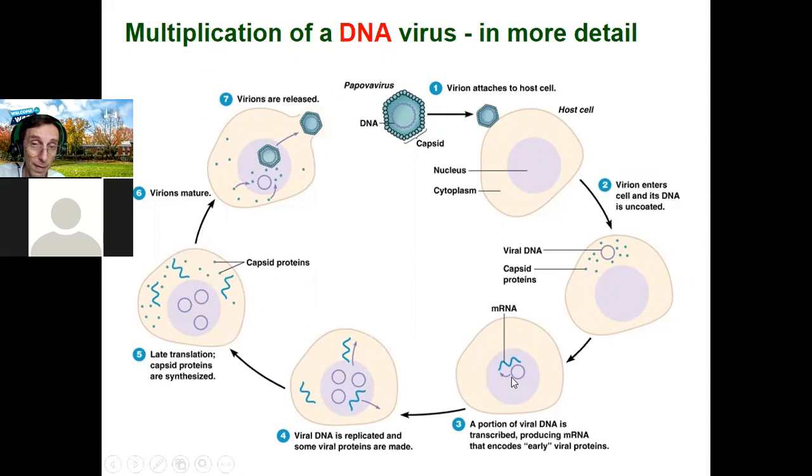In the meantime, the viral DNA is replicated. We have more than one copy now. And then the viral DNA will get together with the capsid proteins to make the new virus. And then the newly replicated virions will be released from the cell. This can be released from the lytic life cycle, which is shown here, or it could be released by the budding life cycle, depending on the species of virus.